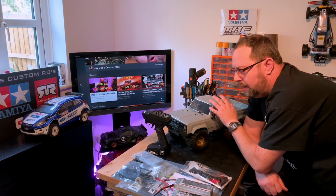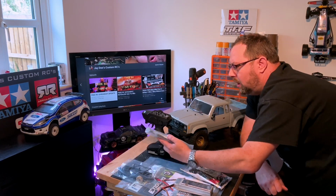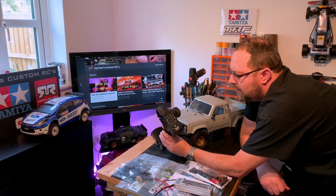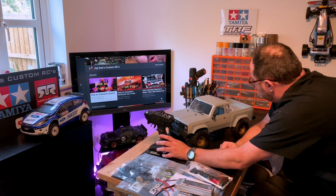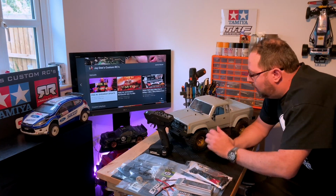Right now I haven't run this thing yet and the battery's not going to fit. I'd like to change the bumper if I can. Also I didn't go over the receiver either. I haven't looked at it yet, so it hasn't actually been fired up and worked yet. So basically I'm just going to do this video. Hopefully by the end of it, it'll be all up and running.